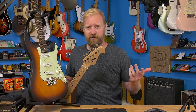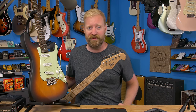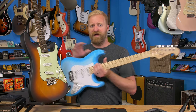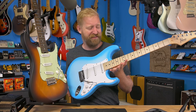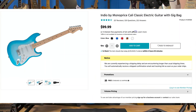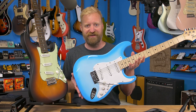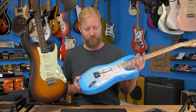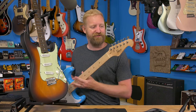I see what they're trying to do. They can't do a full Fender bulb on here without getting a cease and desist and stuff like that. But technically, it's like a $100 guitar. You can get these off the Monoprice site for 99 bucks even. I overpaid. I paid like 180 on Amazon because I wanted this color and that's what they were charging for it. I didn't look around, and so that's on me. But yeah, not a fan of the headstock.